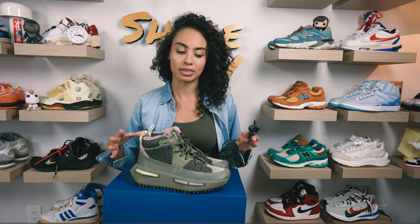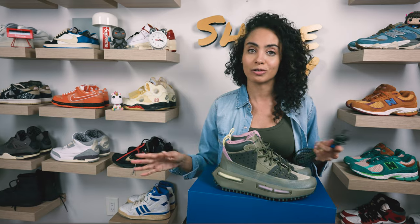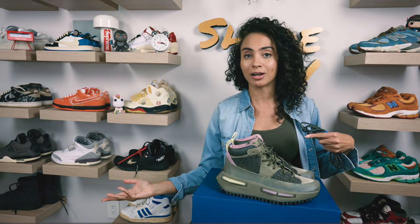And I love the fact that this whole colorway is based off of landscape. I absolutely love olive tones. So I'm really excited to see it on the NMD S1 just because I already have a black and a white pair. So it's nice to give a little bit of variety in color scheme.